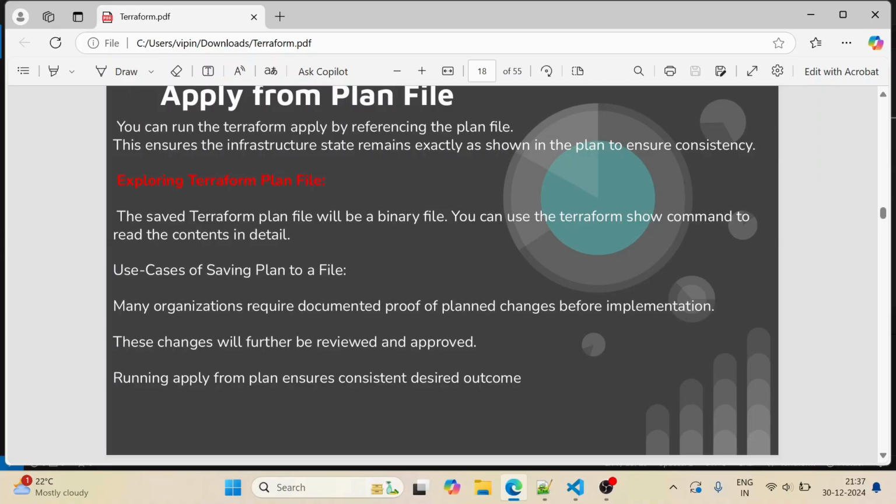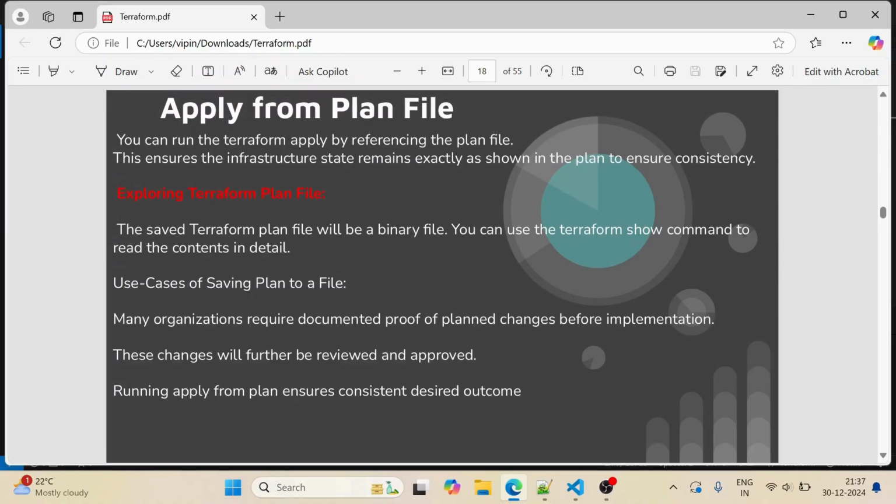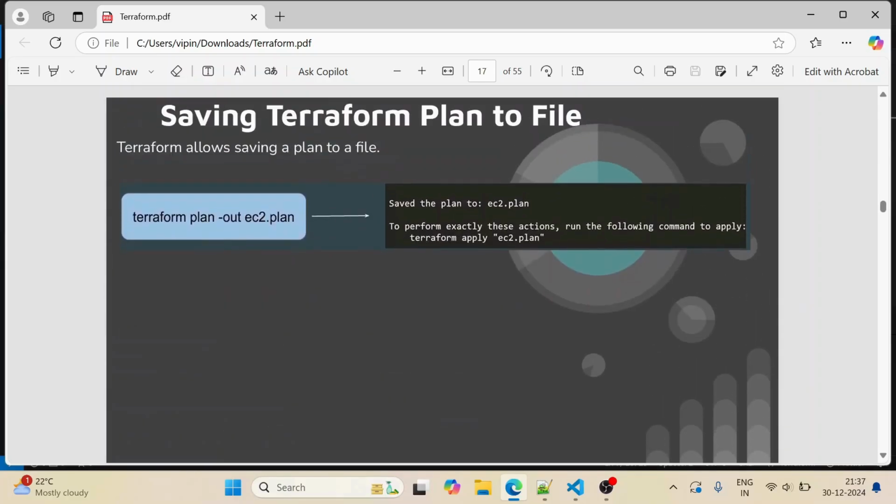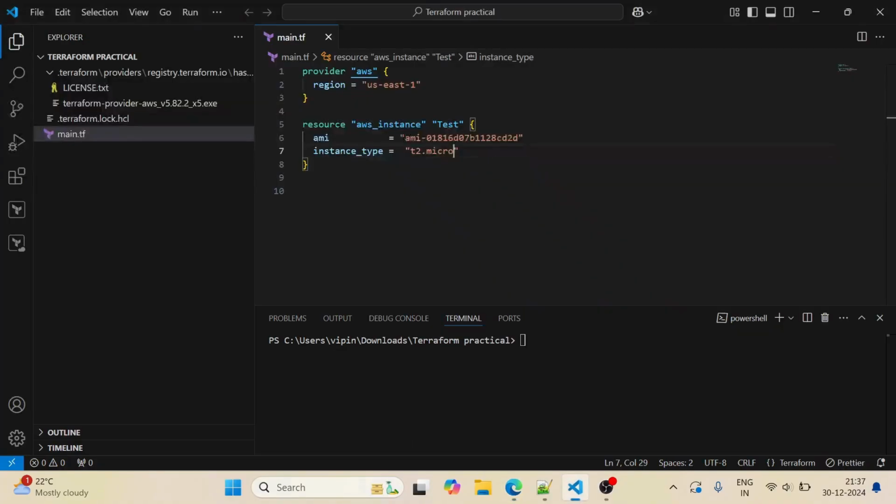You can save your plan to a specific file, and using that file you can run Terraform apply. So how can we save a Terraform plan to a file? We use terraform plan -out, followed by the file name where you want to save the plan. Let's go ahead and see this practically.